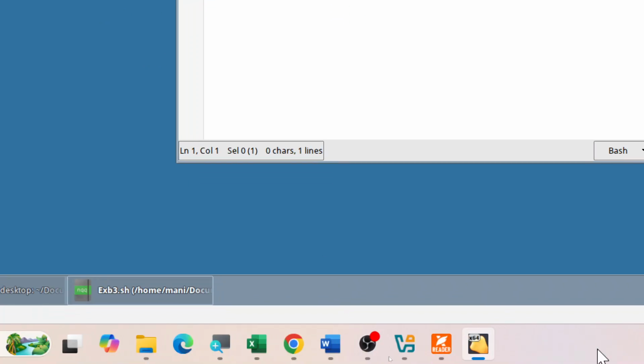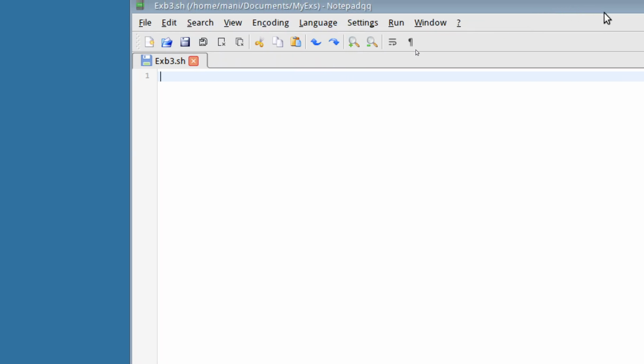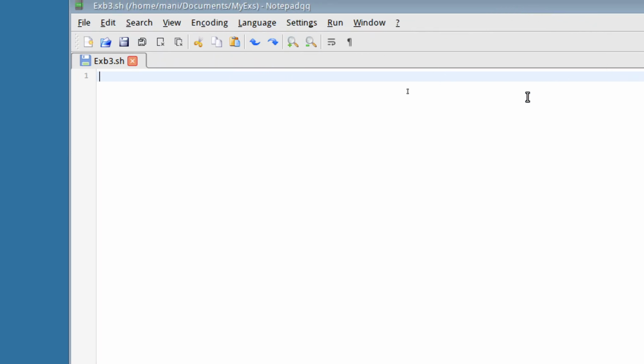Whenever it finds the proper extension, it will highlight the syntax, which is easier because when you make a syntax error, you can easily find out that you missed something. The first thing we need to do is supply the arguments in the command line, and check whether all 4 parameters are supplied.